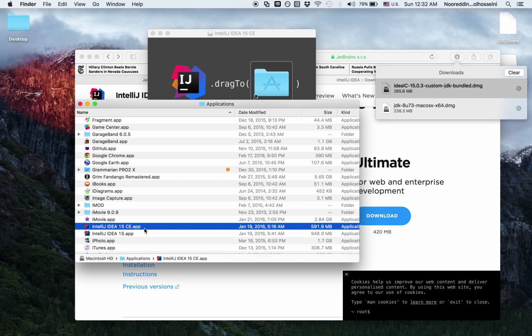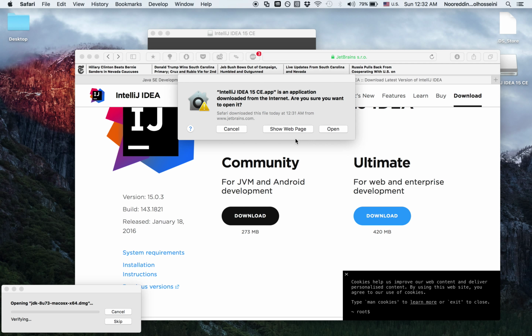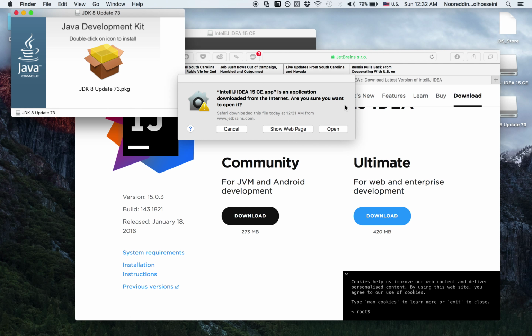CE is Community Edition. I run the Ultimate Edition. And at the same time, let's go and install the JDK also. It asks me if I'm sure that I want to run this application for the first time.